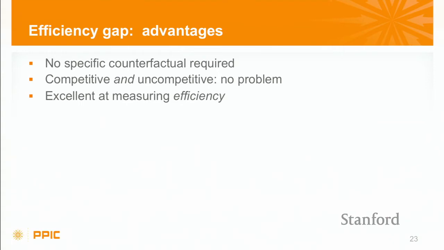And it's very good at measuring what I call efficiency, which is that if you have a constant vote share and you are winning more seats, a party should look better off under that metric. Turns out that with Gelman-King bias and mean-median difference, in many cases, because of the actual counterfactual in Gelman-King bias and the implied counterfactual in the mean-median difference, you can often have the case where a party can win more seats without winning more votes, and it will actually look worse off as a result under one of these other measures. So I developed this measure as a way of trying to address that particular problem.